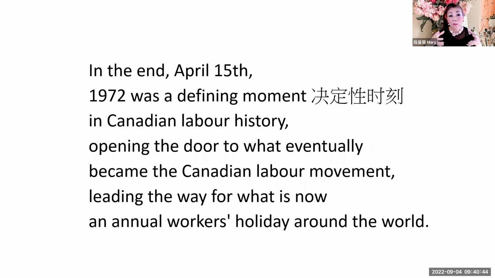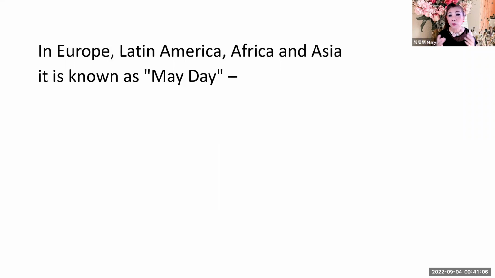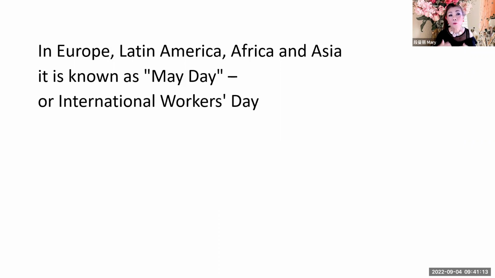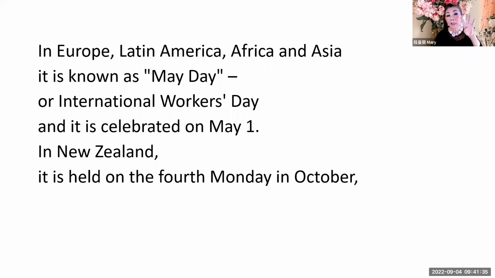Every year, a workers holiday around the world, not only in Canada, not only in America, around the world. In Europe, 歐洲, Latin America, 美洲拉丁美洲, Africa, 非洲, Asia, 亞洲, it is known as May Day. That's why in Asia we call May Day, 五月天, or International Workers Day, 國際勞動日工人日國際工人日. Workers Day, we say Workers Day, and it is celebrated on May 1st. So all these countries celebrate Labor Day on May 1st. In New Zealand, 紐西蘭, it is held on the 4th Monday in October.